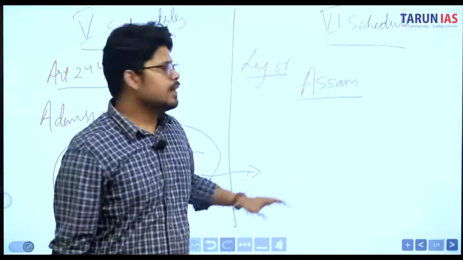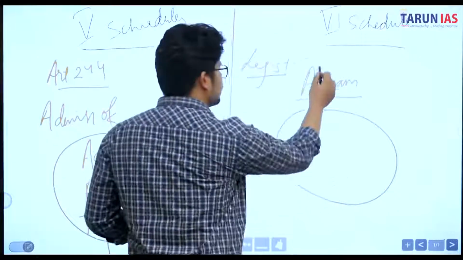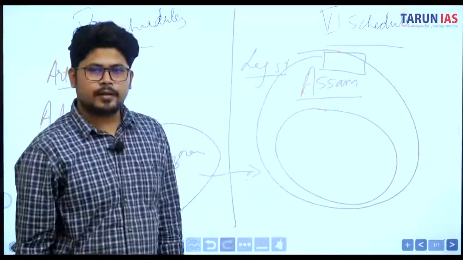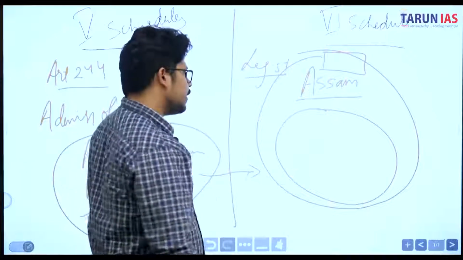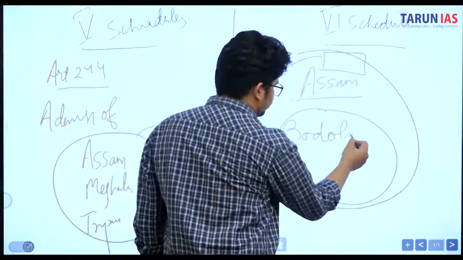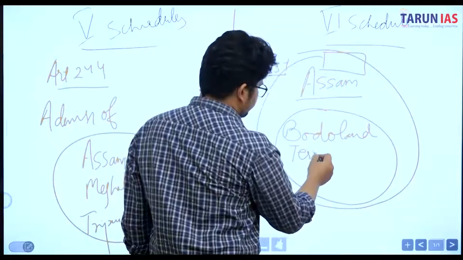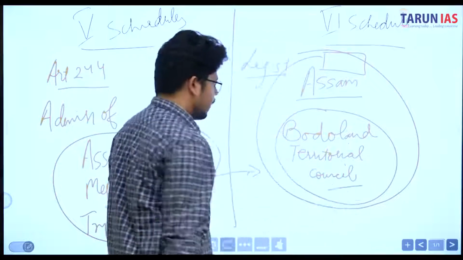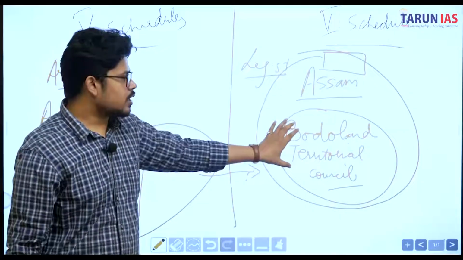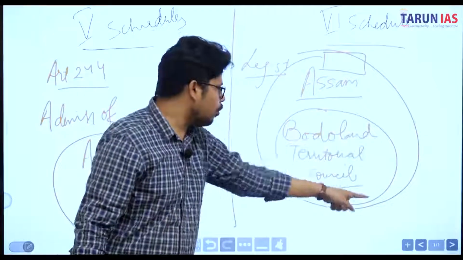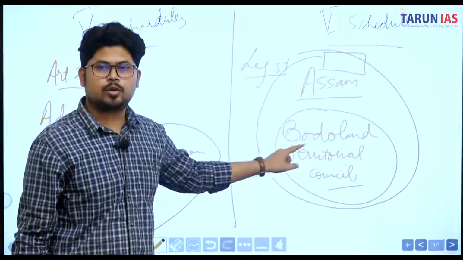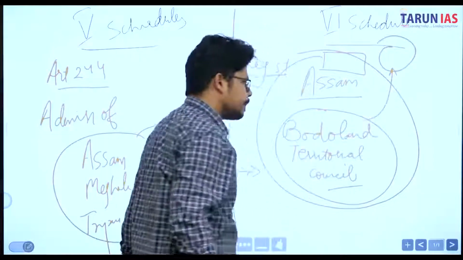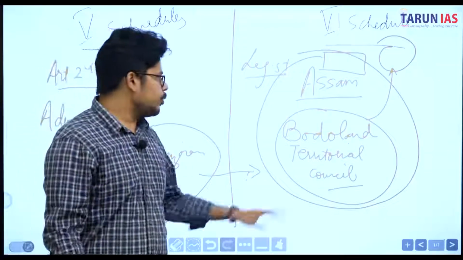And they are so large in number that they have their own council. Assam state has its legislative body, which is called Vidhan Sabha, right? That is the Vidhan Sabha of Assam. But the Bodoland Territorial Council is also there. This council governs and makes laws for this whole Bodoland area within the state of Assam. It has an autonomous status and it directly reports to the governor. Okay, understood? I hope you understood this.